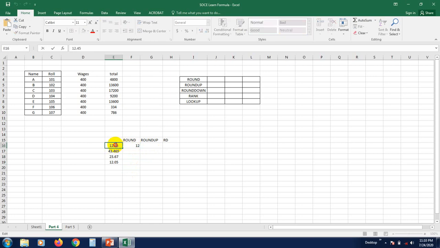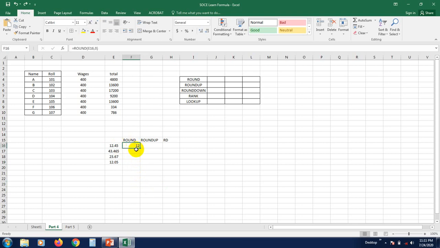When I use 12.5, it will give us 13. As we all know mathematically, a value of 0.5 or more goes to the next number, and less than 0.5 goes to the previous one. So I'll go back. So 12, this is ROUND.